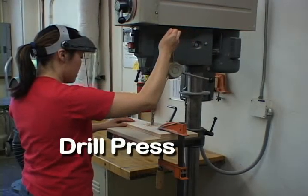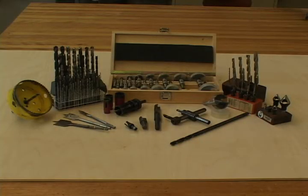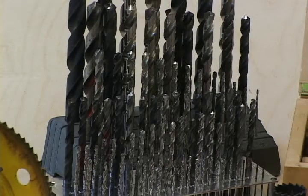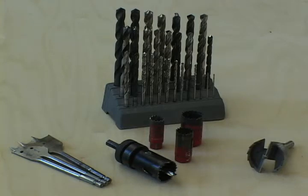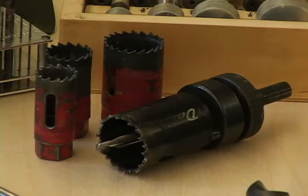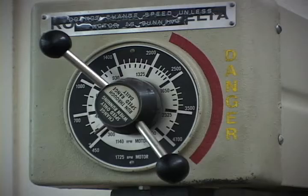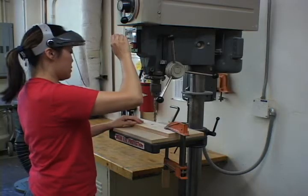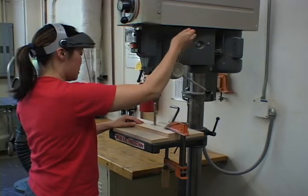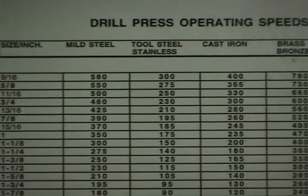This is the drill press. It is used to drill accurate holes in a variety of materials. There are general purpose twist bits that will drill holes in wood, metals, and plastics as well as rigid foam products. There are also bits designed just for wood and others just for plastics. If you are unsure what type of drill bit to use, ask your instructor or the shop technician. Before inserting a bit in the drill press chuck, make certain the speed has been correctly adjusted for the drill bit size and the material you are drilling. The general rule of thumb is: the larger the drill bit and the harder the material, the slower the speed.